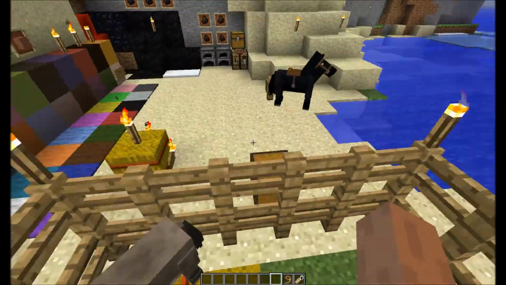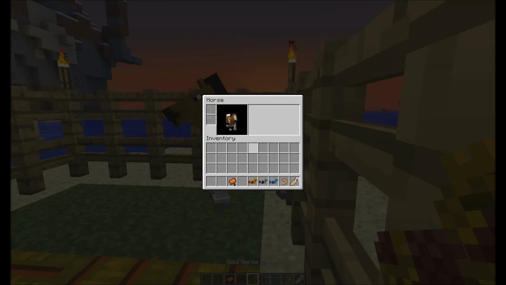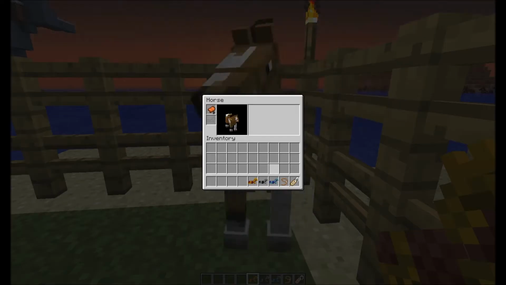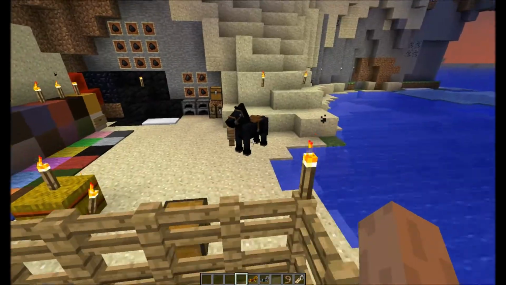And now saddling. I have some saddles in here, and I'll even do the horse armor really quick. You get to put 3 different types of horse armor on your horse, and I think they look pretty cool. So you can put the saddle on. This is this horse with just the saddle. Right click him again, and you can put the diamond armor on. I think that's the best looking one out of all of them. I don't have one on this guy yet.